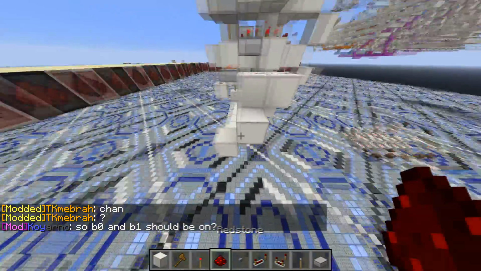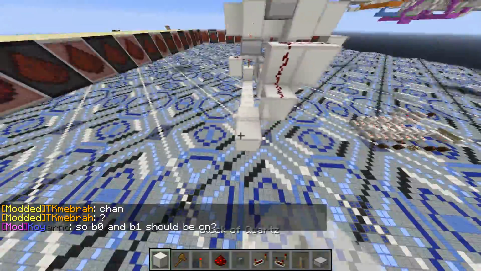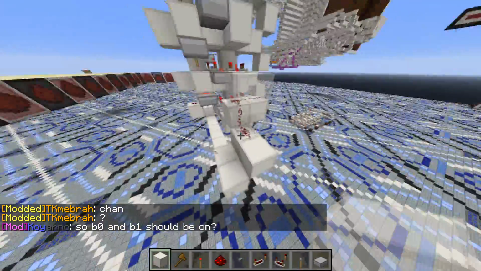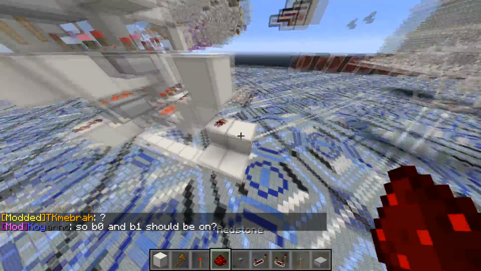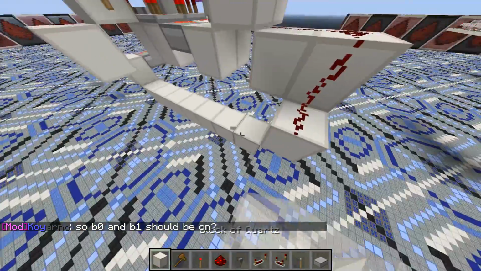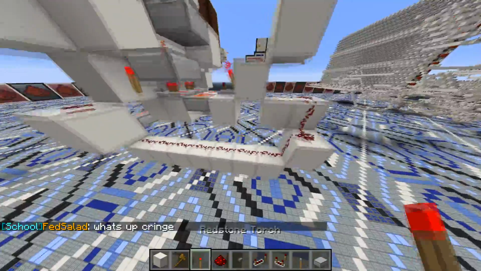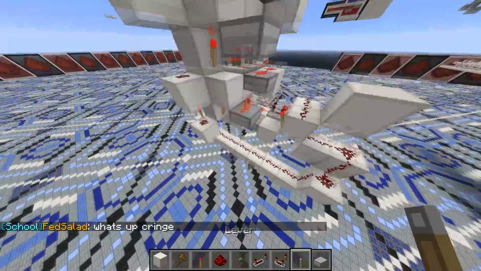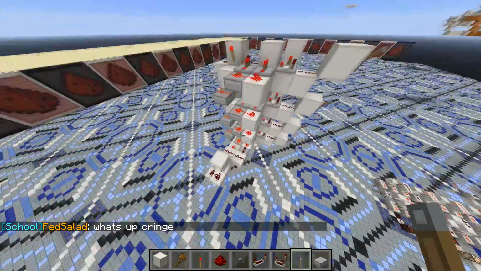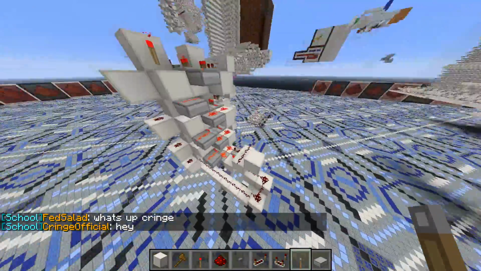Oh, whoops. With a long pulse. So now, that works as a reset and as a branch.